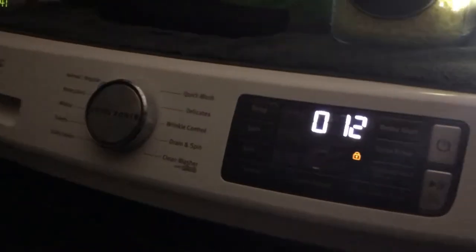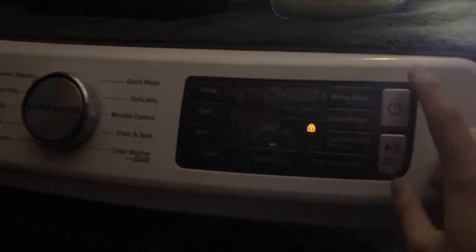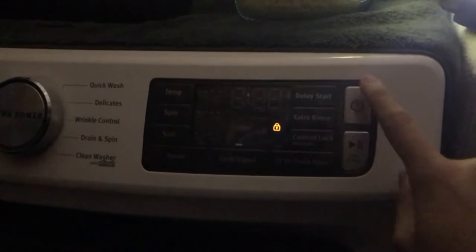So that's the test on this machine. We're going to go ahead and power it off.